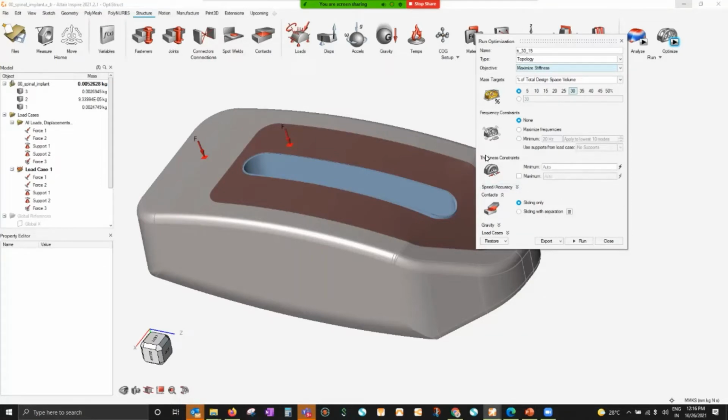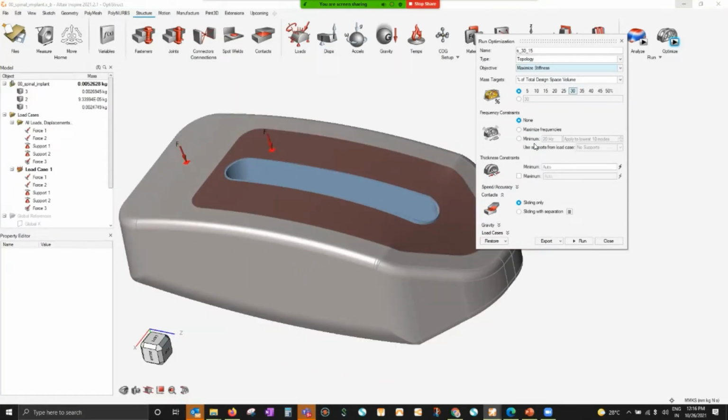Next is your thickness constraint. What is thickness constraint? Thickness constraint is essentially this: when it removes material, it removes material in kind of chunks from different places, and it will create some members. Those members, you can control the thickness of, how much you want, right? So that is what it is telling. And this has another importance: your mesh which will be created will also be governed by this, by the algorithm in the backend. Although it is not visible in the front end, it will be used as a mesh size parameter in the backend, right? So here you can keep it auto, but auto may be very, very small depending on the size.